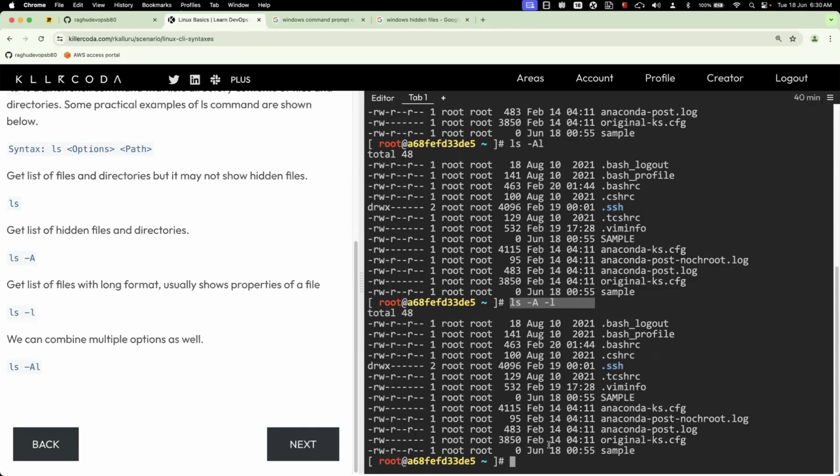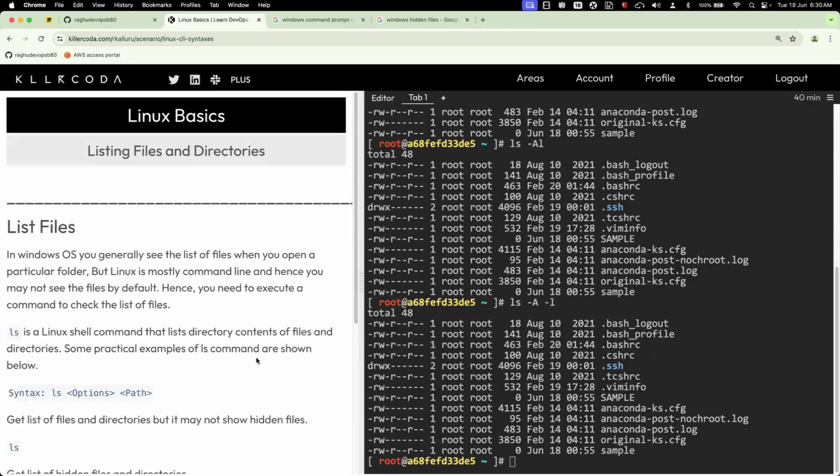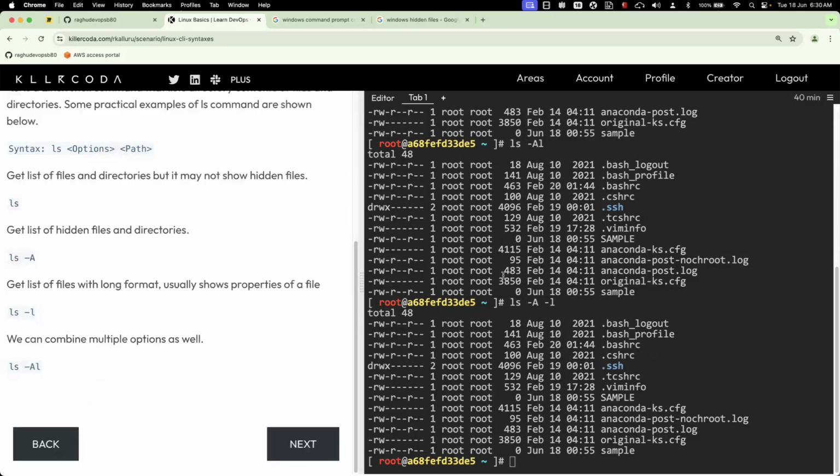-L is a different option, so we have both the options. All right, so this is about the ls command and the options that we wanted to know from it for our purpose. ls may have 100 options. I don't bother. We will just know the options which are generally widely used for our requirement purpose, and these are the ones.